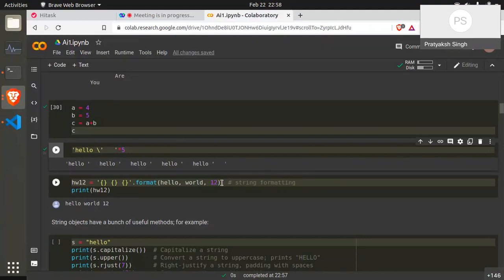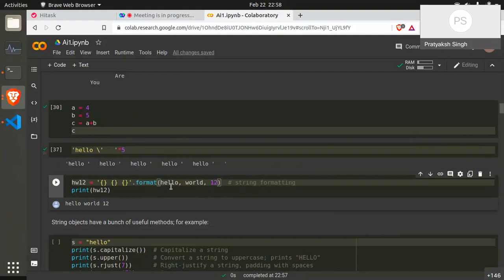Okay, the next is string formatting. Let's continue with the class. I won't suggest this format in Python 3. We have one more thing, that was f string. All right. So what f string did was, if I want any string to be f string, I just have to write f in front of that string before starting the string. And now I can give variable names here.